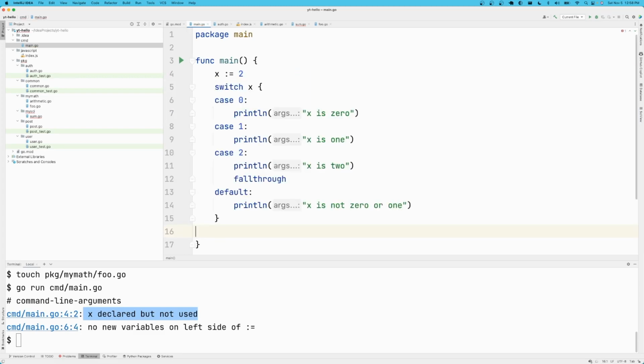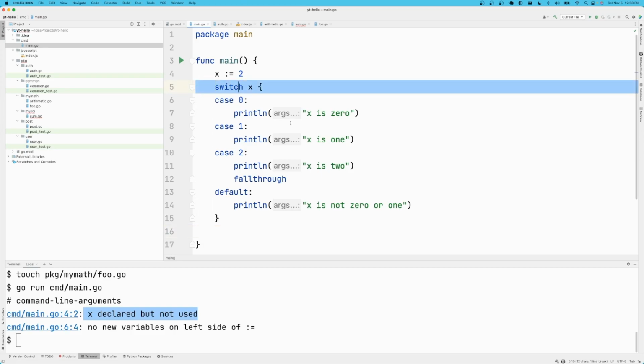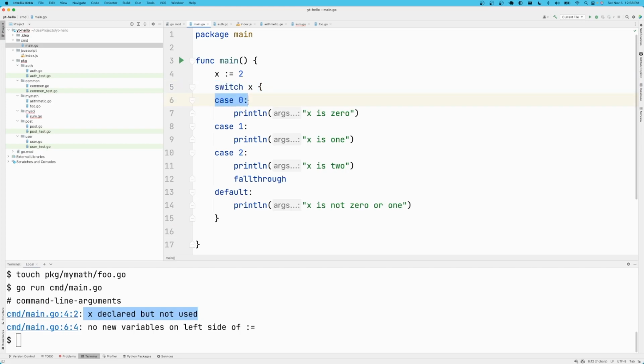All right, so then the next thing I want to show you is the switch statement. Very similar to JavaScript, we have a switch statement and kind of interesting formatting, but this is the preferred way to format switch statements, is to not indent the cases. This is how the Go format tool will do it. But as you can see, it's pretty similar to the way they work in JavaScript.